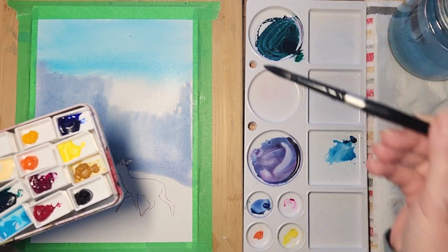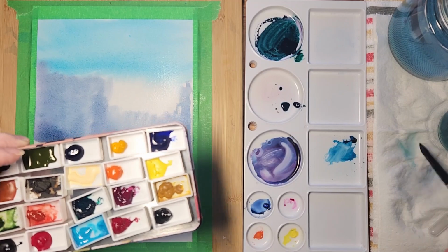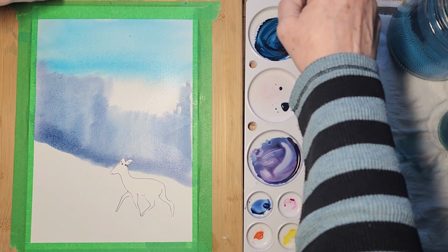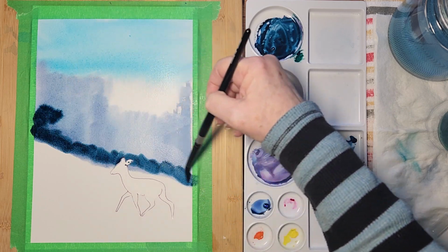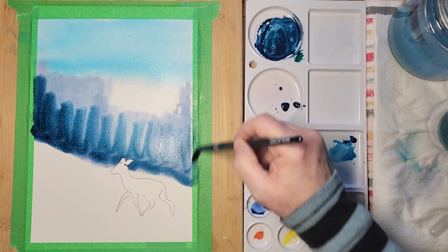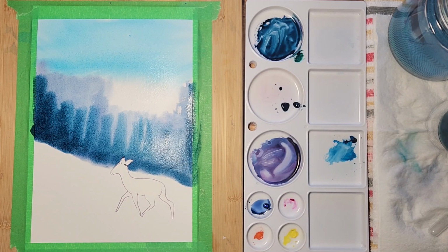And I'm going to use ultramarine, and the reason I'm using that is because ultramarine separates. It's granulating, and that's what I want. I want some separation. So, ooh, yeah, that's beautiful. So you see, every time you mix, you're going to get a different color, and that's not wrong. You may want to make enough of that color if you like it, because what's going to happen is you're going to try to make it and it won't work. You won't be able to duplicate it.